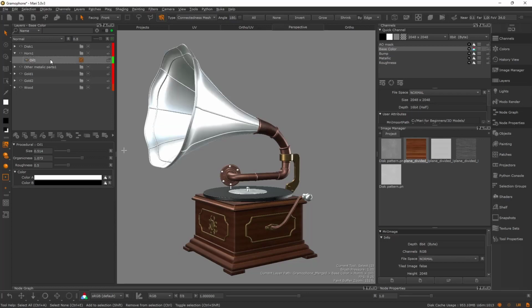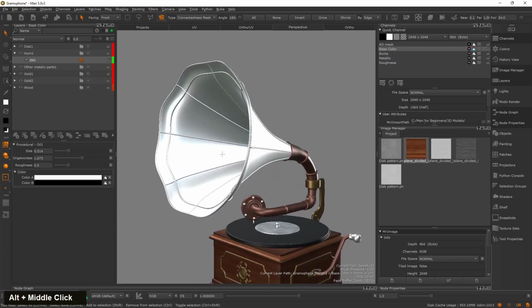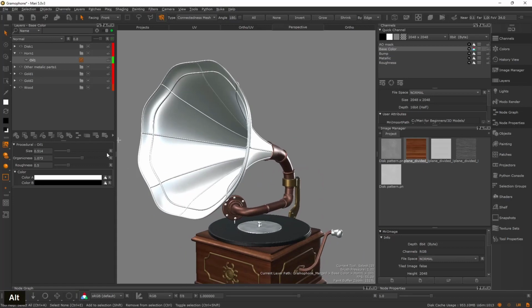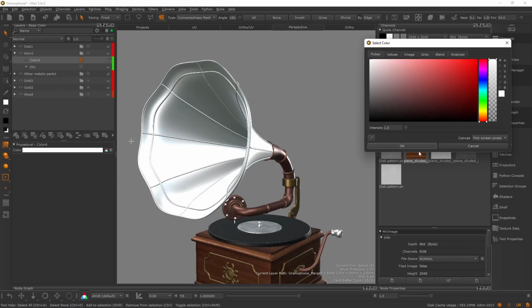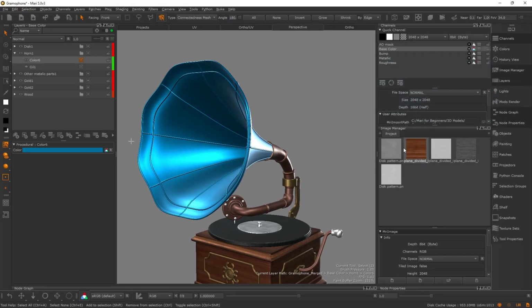Disable the horn, the oil, and let's add a base color of something like this, maybe. All right.